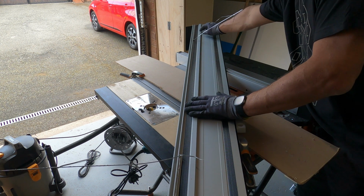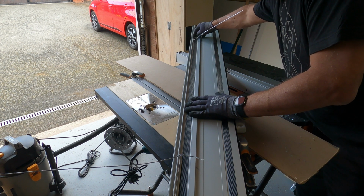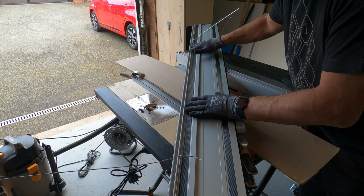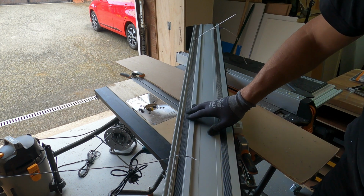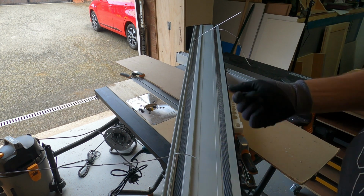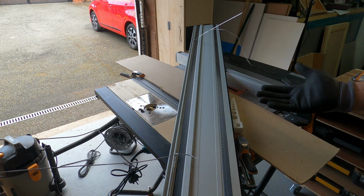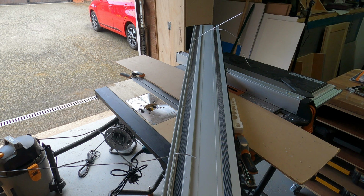It's not quite off here. There's a little bit there, and actually there's a little kink there, so I must have caught that rail somewhere, but I don't think that's going to matter because that's only the rail that you use the clamps for. So I'm going to get a pair of pliers and just snip this off, and we'll see how much of the rail needs a bit more adjustment. So let's do that now.